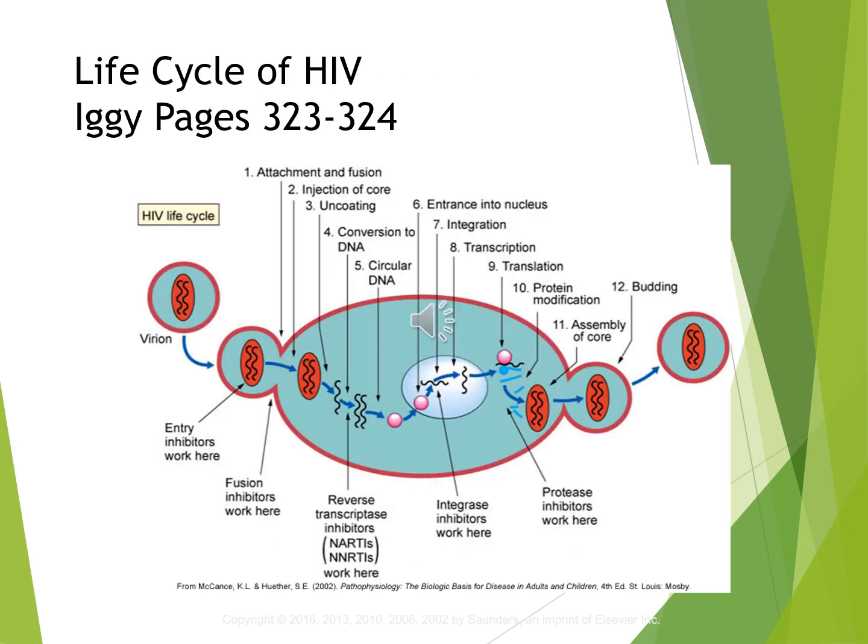So now we're going to take a quick look at the life cycle of HIV and how it goes into the cell, replicates itself, and then makes more of itself. You can see here the virus comes in. If you're looking over to the left, it comes through the cell by attaching to those receptors that were on the previous slide. And then once in this fusion, look where it's going in, and it's important to understand this because this is where the medications work. So if you're looking at these fusion inhibitors, it tries to stop it from actually entering the cell.